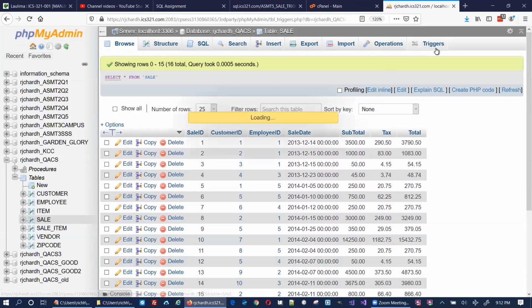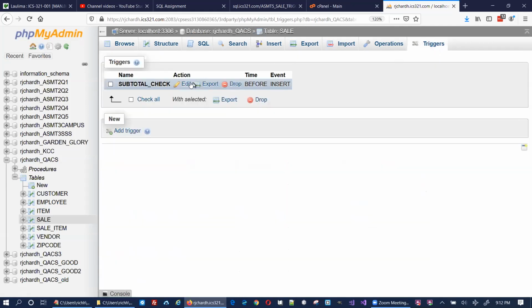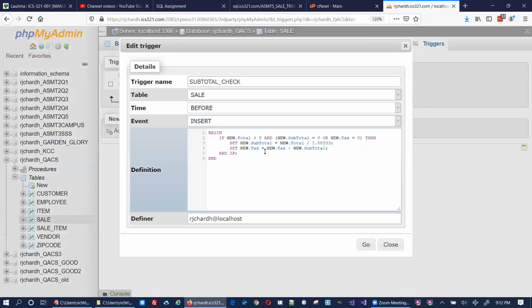So if we go to the trigger and we go edit, the tax is, oh, I have the tax. Okay, so I figure out the subtotal. I'm going to assume that that's correct. And so the tax should be the total minus the subtotal.